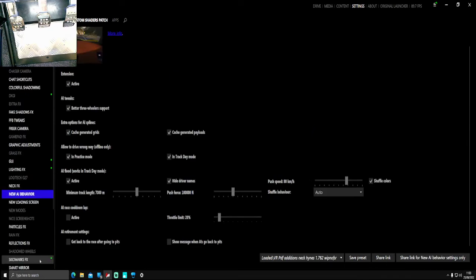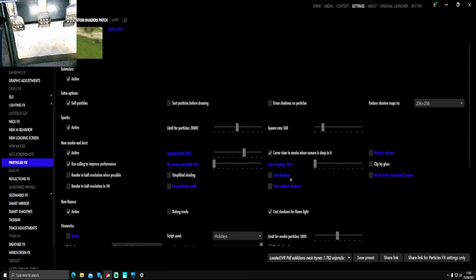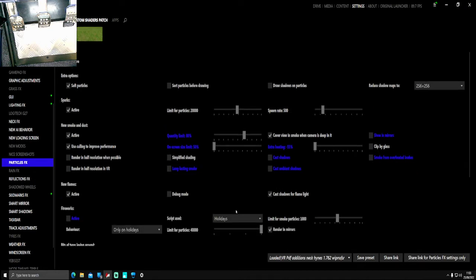What I have done, I've got particle effects. If you notice, I've got my smoke. I'm on a minus 55 there on extra heating, 80% quality. Some of this newer smoke just gets super overpowering. With this, you get smoke, you're driving through smoke, but it's just not ridiculous. I do find when I go to record replays and stuff, it doesn't show a lot of smoke, so I have to switch some of this back up if I want to record, but I don't do much of that.